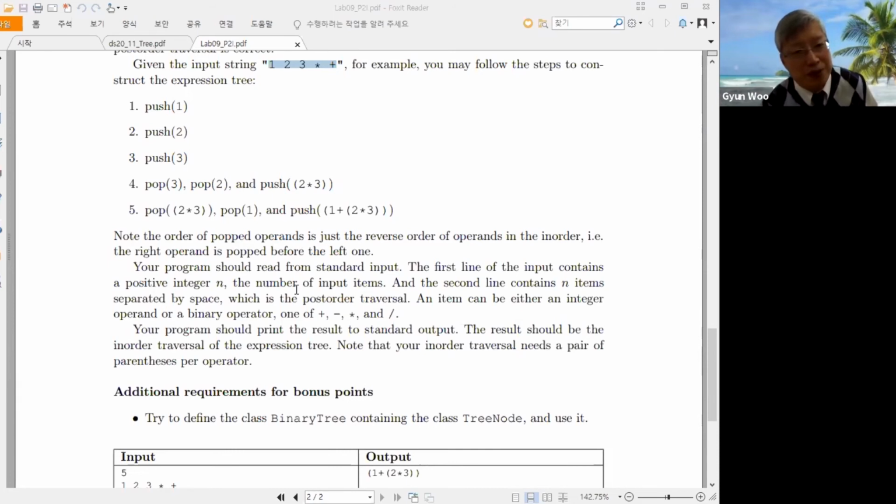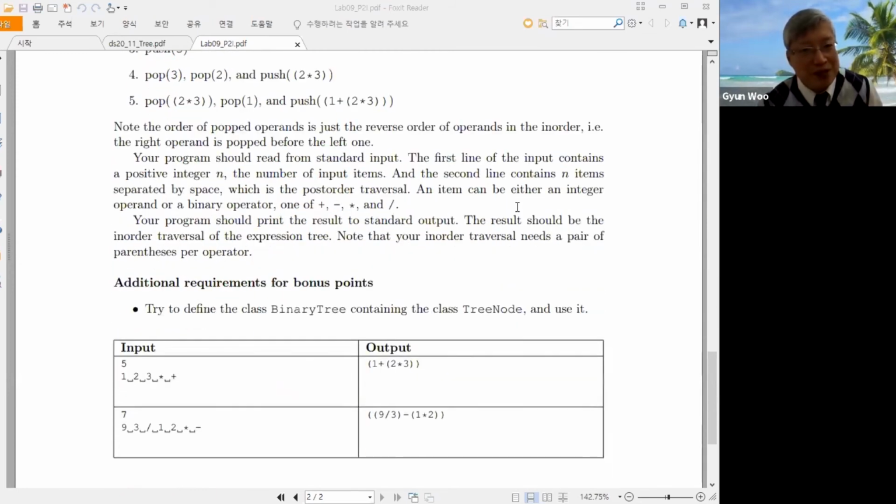So your program should print the result to the standard output, and your result should be the inorder traversal of the expression tree, but here is a restriction. Note that your inorder traversal needs a pair of parentheses per operator.